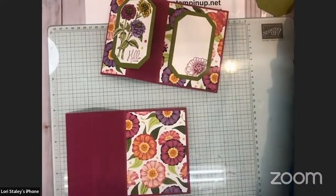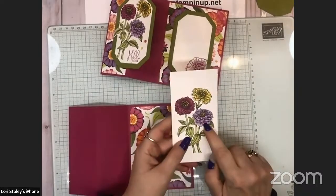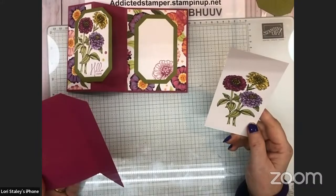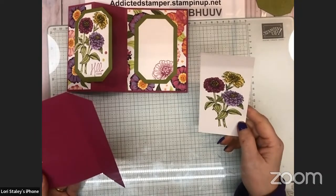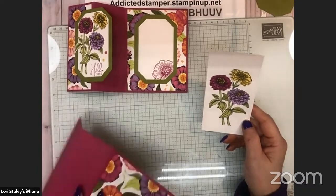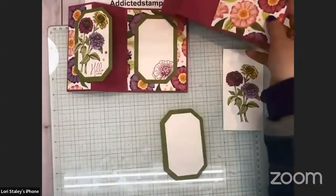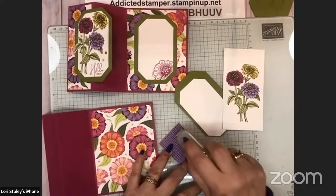Actually, I'm not going to mount that yet. I'm going to show you a trick for that. Okay, so I did color, right? And I wrote them down. No, I didn't. I thought I did. Yeah, I did. I used light old olive, light mossy meadow, light berry burst, light and dark berry burst, light and dark blackberry burst. Oh my gosh. Light and dark berry burst, light blackberry bliss, light highland heather, and light and dark daffodil delight are the colors that I used in this. And we're going to mount them on another set of the Countryside die cuts. I have a strip of the designer series paper here. Let's go ahead and mount that to the front flap.